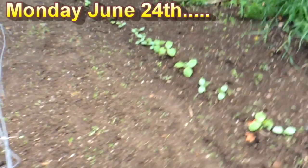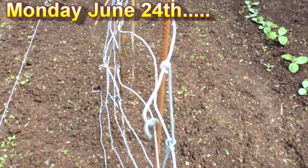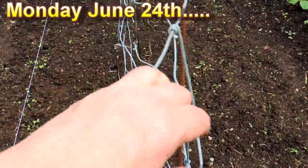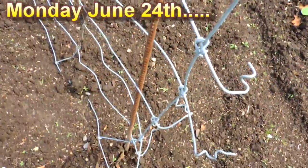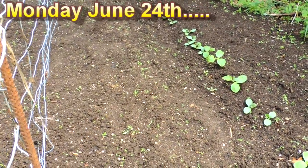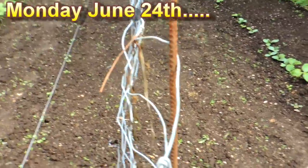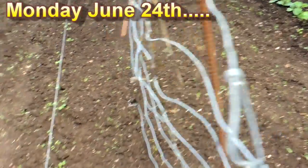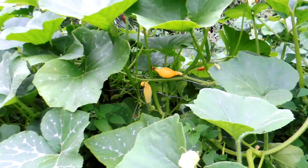So what we've done is we put up this rebar just to kind of hold this cow fencing in place. We weaved the rebar in and out so that when these guys start climbing and crawling all over the place, they'll hit the fence and either go through it or up it. At least we'll be able to throw them back over so they won't take over the rest of the garden.